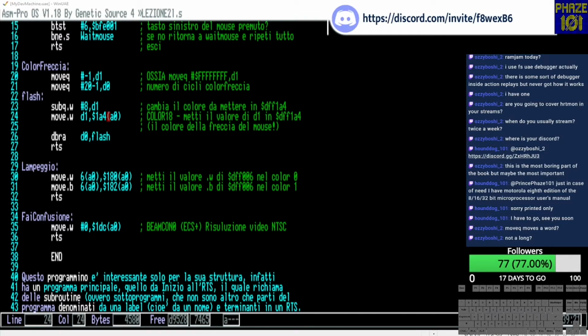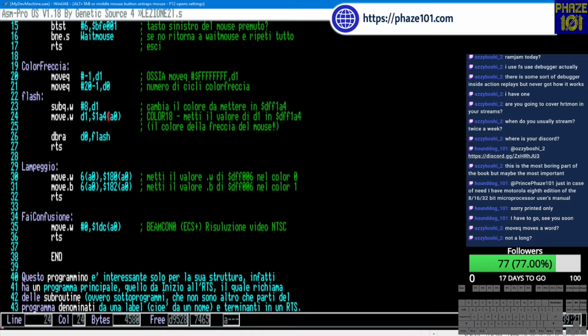So he's changing one of the colors for the sprite. So this one, 1A4, is, just to repeat it again, color index 18, which is color number 2, for the sprite, if I'm not mistaken, by heart.